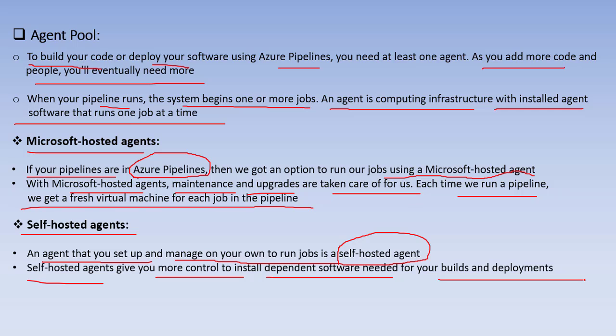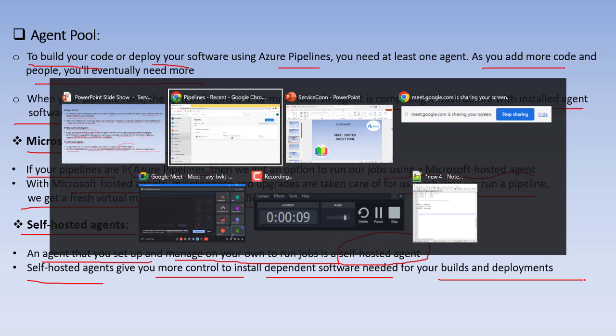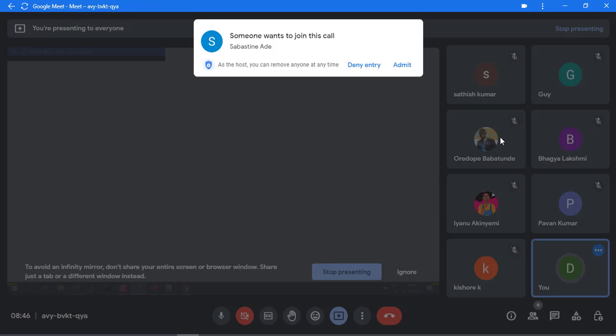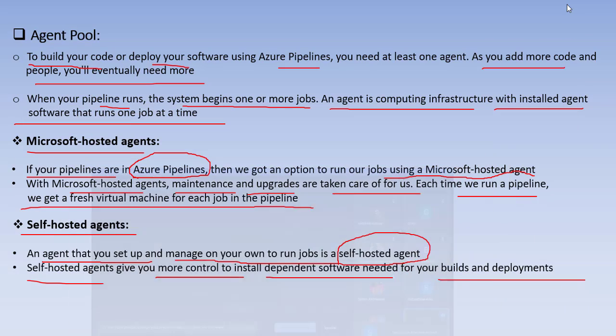And plus you will have a set of binaries, so everything is already installed. And if you have any other specific requirement, just imagine that you have an application, and in that application you have a specific requirement that you will need .NET Framework 3.1. Just giving an example to you. You have a specific requirement that this framework version needs to be installed on your agent to build your application.